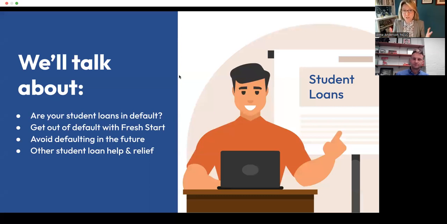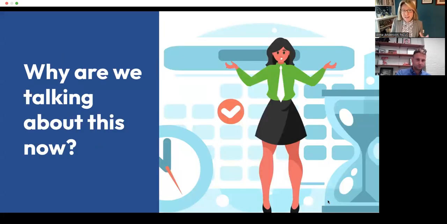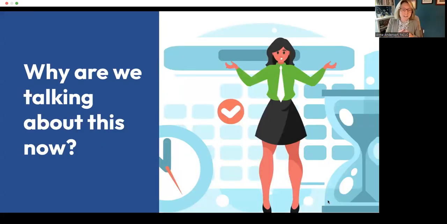That's something that we want to make sure that everyone knows about, so they can take advantage of if they're eligible. So why are we talking about this now? Well, unless you have not been following the news recently, student loan repayments began again on September 1st. And with the Supreme Court decision that came out in June on President Biden's student loan cancellation plan, a lot of borrowers have questions about the state of their student loans, whether it's their own personal student loans or the loans that their family or friends are dealing with.